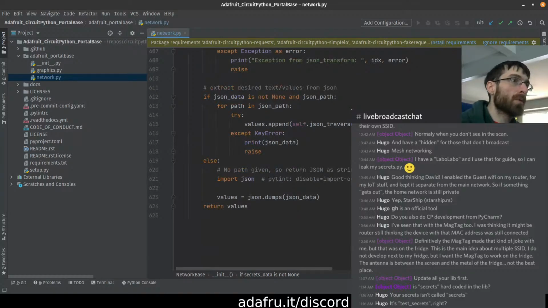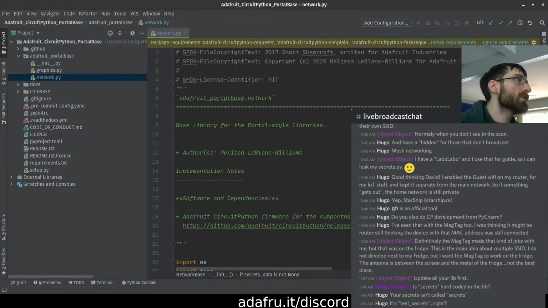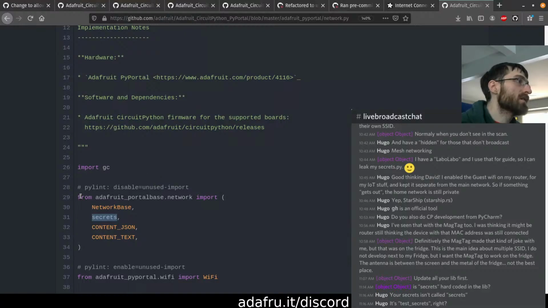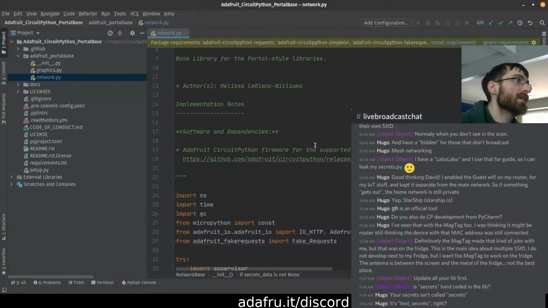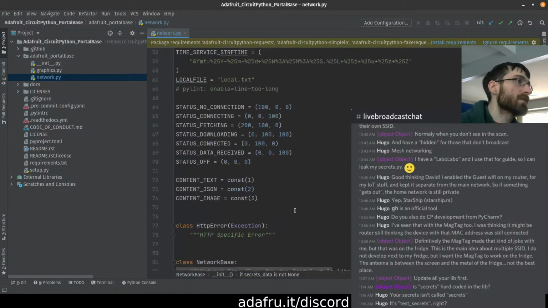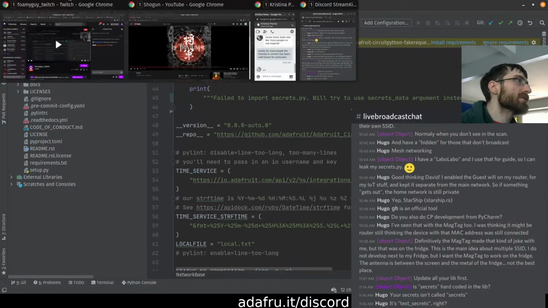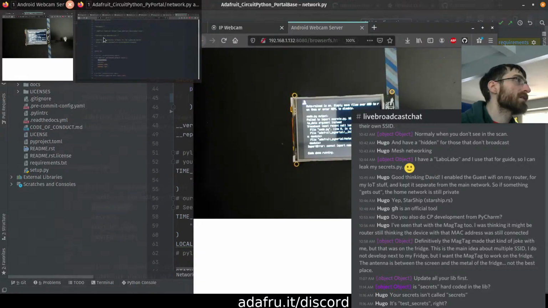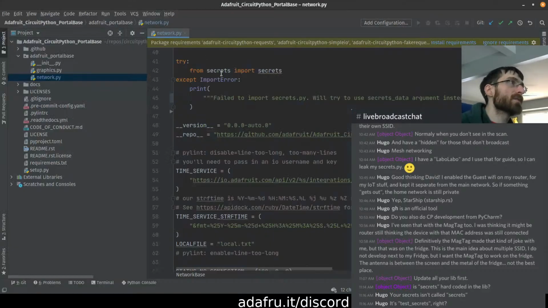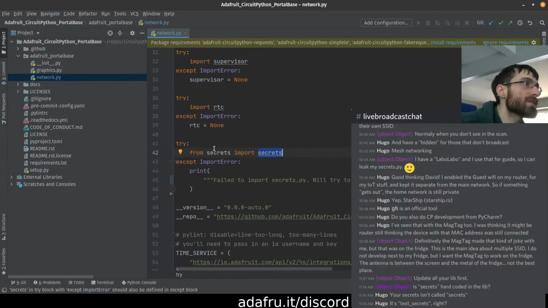So what would this have been importing before? When it says in the PyPortal library, when it says from Adafruit portal base .network import network base and secrets. Secrets is the one that I don't understand. Network base I think I get. Network base is a class inside of here. Right here, class network base. So that makes total sense. But then the secrets, when it says import this secrets right here, would it be getting this variable secrets? So when we say from secrets import secrets, it's kind of like importing it secondhand through a different file.